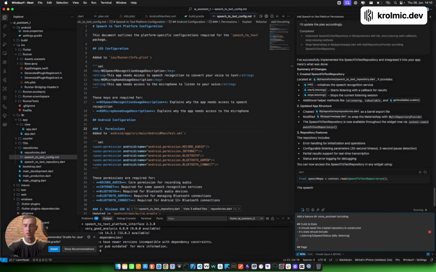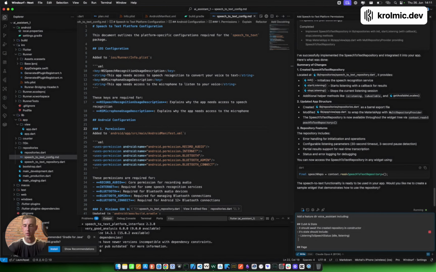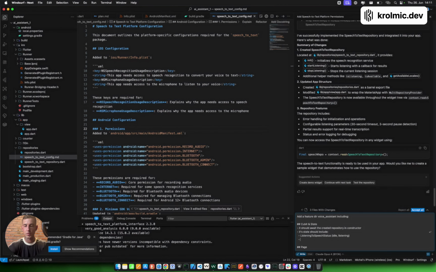So the state should include listening to speech status. As we start listening to user speech, we're gonna update the state to listening, and it should include the last request text, which is going to be set as the voice has been recorded successfully, and we are having the text as result.